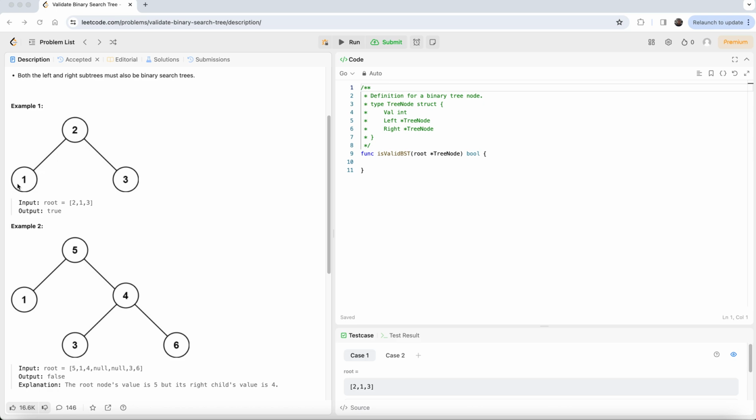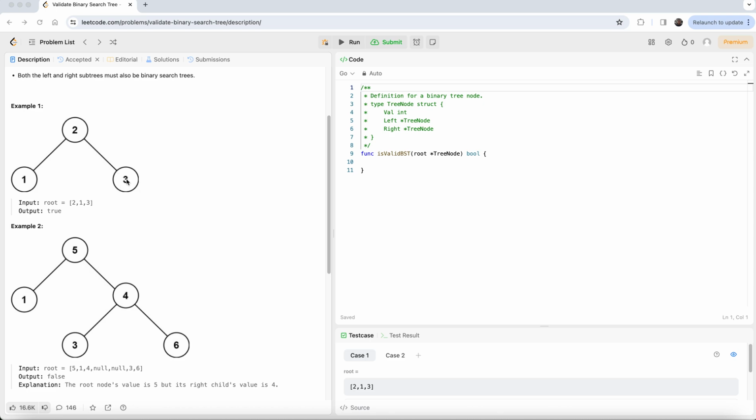So let's check whether this condition is valid or not. If I move to the left side, then the right value will be 2, and I will check that 1 is less than 2, that satisfies. And then we also check 1 is greater than left, which was the very minimum, and yes, 1 is greater. Okay, that satisfies. When I move to the right, my left value will be 2, and the right will not change.